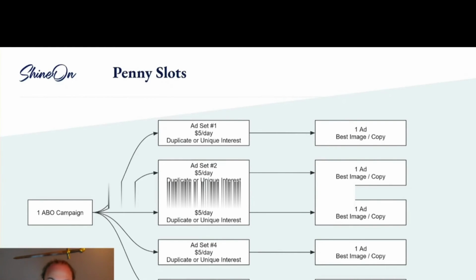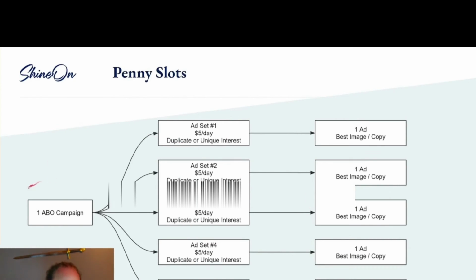In this video, we're going to be talking about the penny slots method. This is one of my favorite testing methods, and I use this one literally all the time. I launched this one last week, and I did get sales from the campaign. Every method I teach you throughout this course is capable of finding winners. So don't worry, every single one of these I have tested myself, I've used on my own, and I have used to find winners. All right, let's jump right into it.